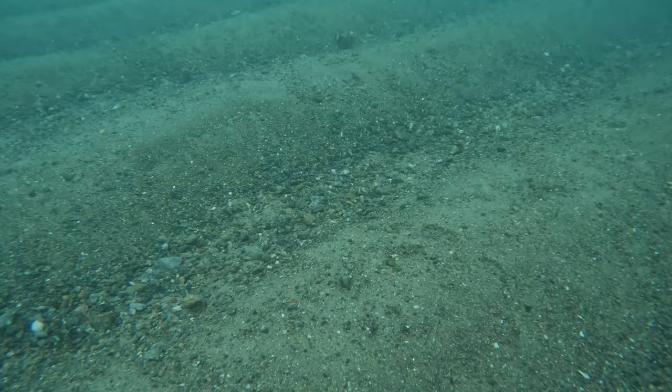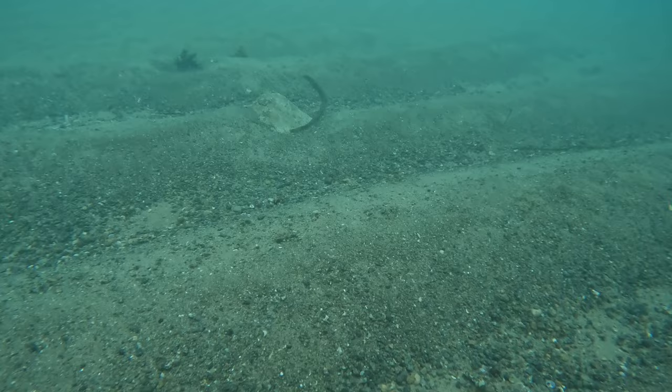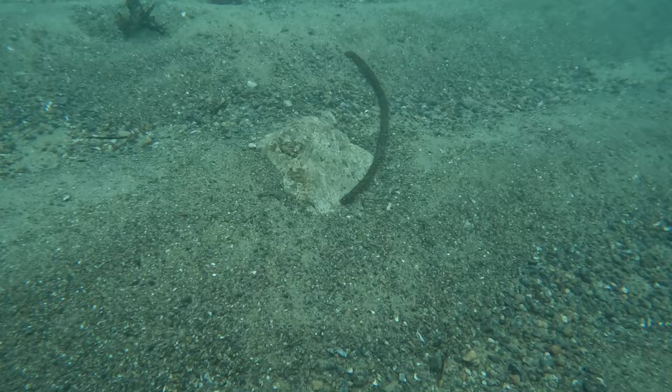Right, I'm not quite sure where we are now in the world. I know we're on the east coast of Guernsey, but I'm not sure how far we've swum or what direction we've swum, because I haven't really been looking at my compass. Plus, me and Mish have done a few circles here, there and everywhere. Ooh, what's this? It's just a rock. And that's it.